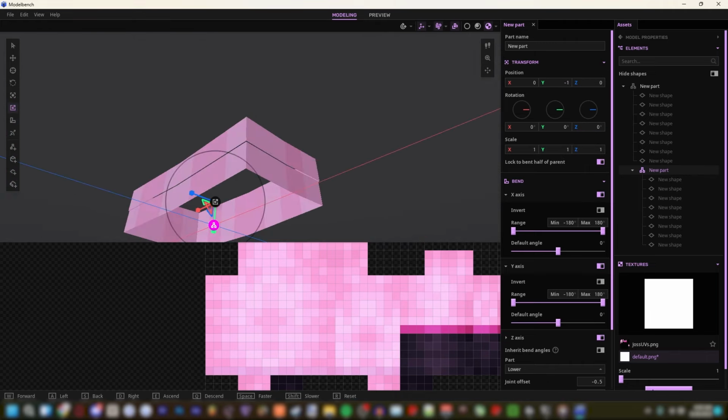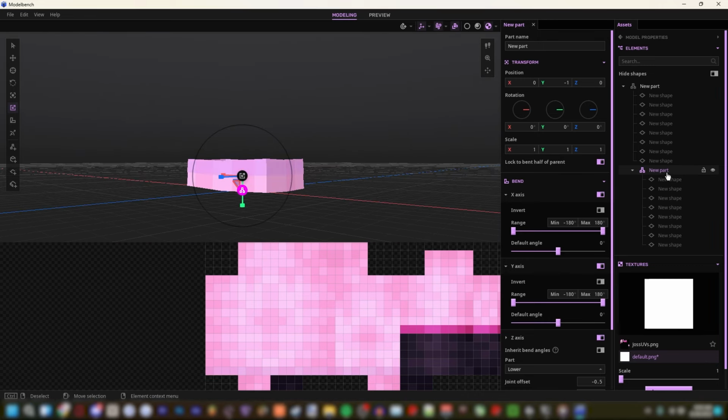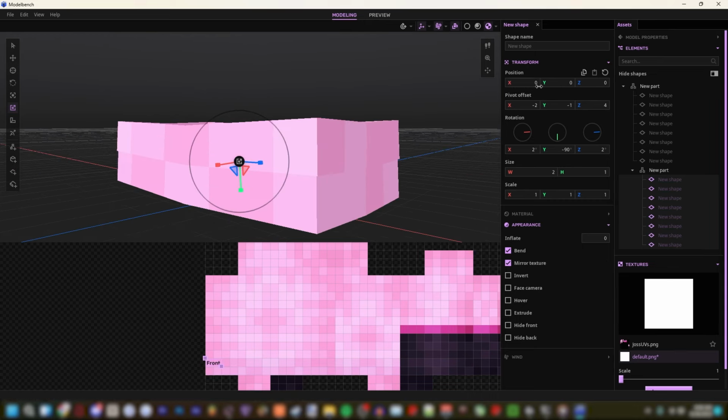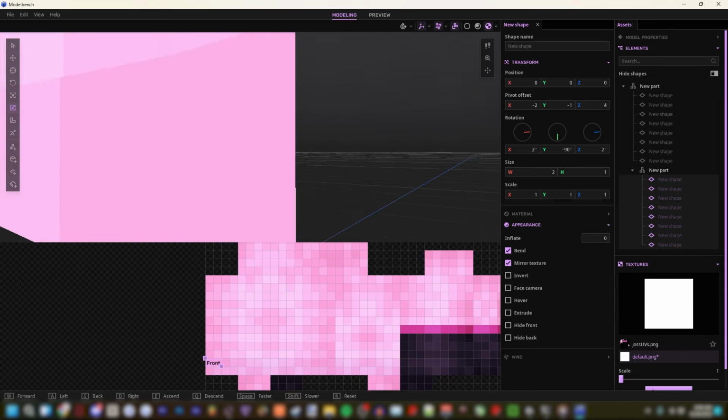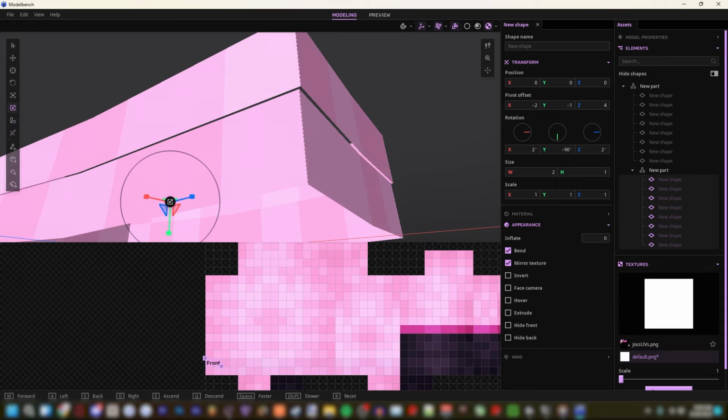And you'll notice that it didn't exactly line up. I'll show you how to fix that. First, fix the UV, make sure it's moved up by 1 pixel. And then, this is how you fix this little gap here. I did not know this for years. I've done tapering for years, and I didn't know this until someone showed me.